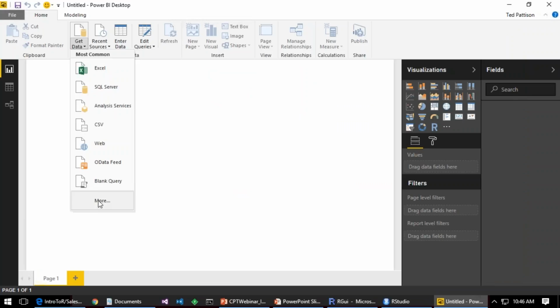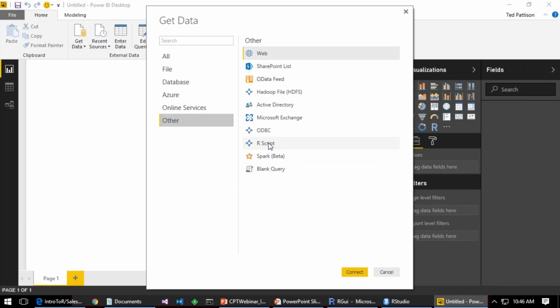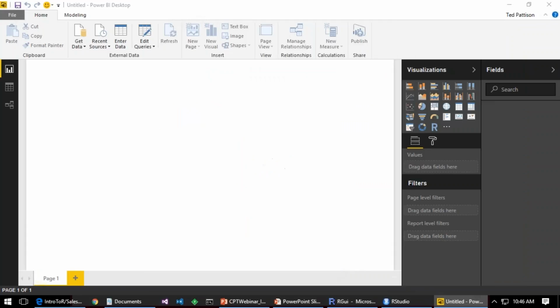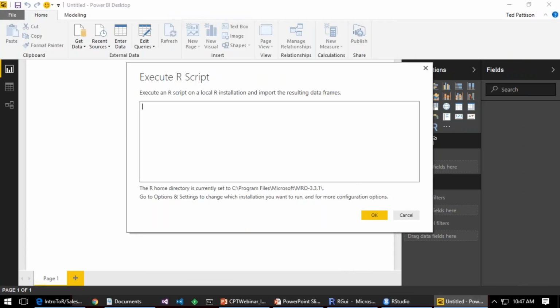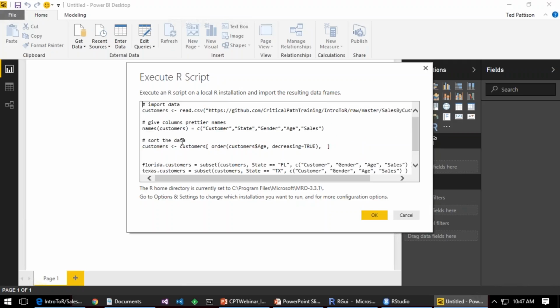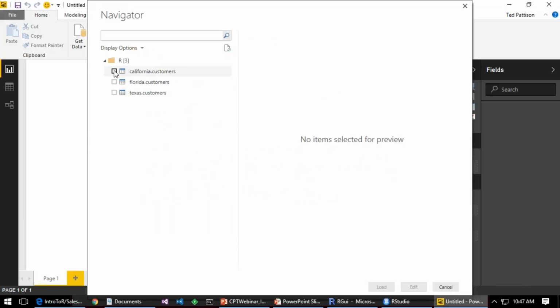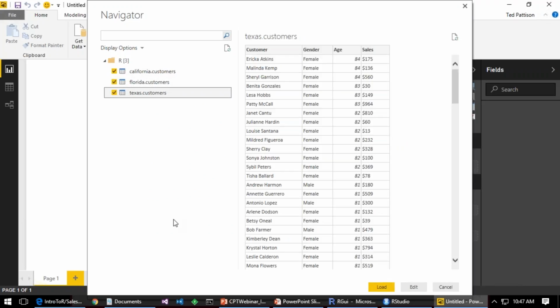We're going to go to More, and then Other, and there is our script. We'll choose that, and here's the box. No IntelliSense, no friendliness here, which is why I strongly encourage you to write the code and test it inside of RStudio before you copy and paste it in here. Now let's choose OK. And what you're going to see is that each object I left, which is a data set, is recognized, and now you can use one of these or all 3 of these.